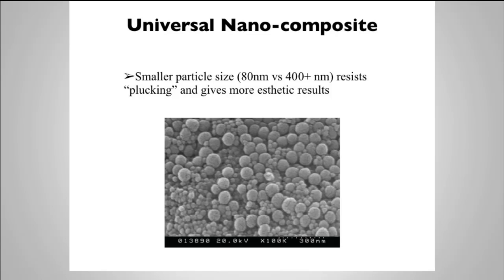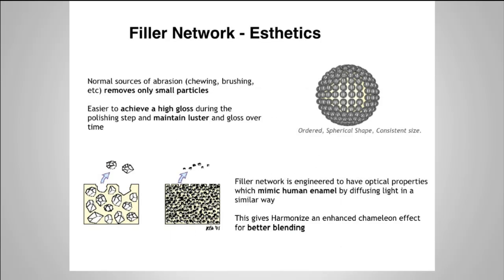But what they are is they're usually spherical in shape, and they allow it to come into clusters, allowing some of the resin matrix to intertwine between these. But the overall strength and the ability for what we would call plucking is a material that allows, once surface hardness and material removal begins in our average chewing and brushing process, for only small pieces to come out. With the older type composites, we would get bigger chunks, bigger boulders would fall out. We'd have potholes, so to speak.